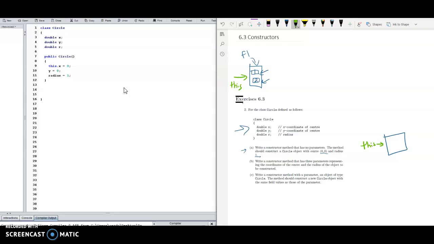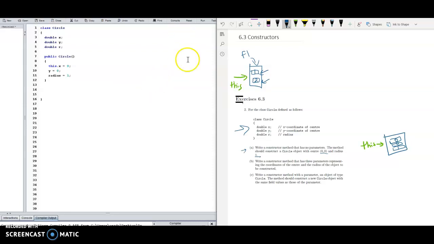So when we say this dot x, we're actually referring to this one here. So it sets it to 0, sets this y to 0, and then sets the radius to 1, right? So it'll construct this actual object, which is of type circle, and return it back to whoever called it.